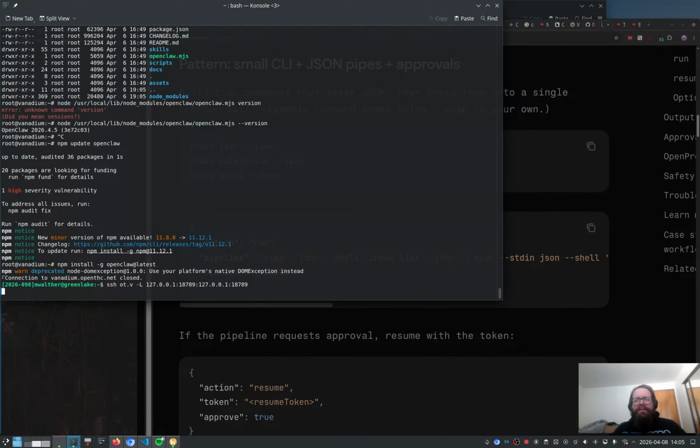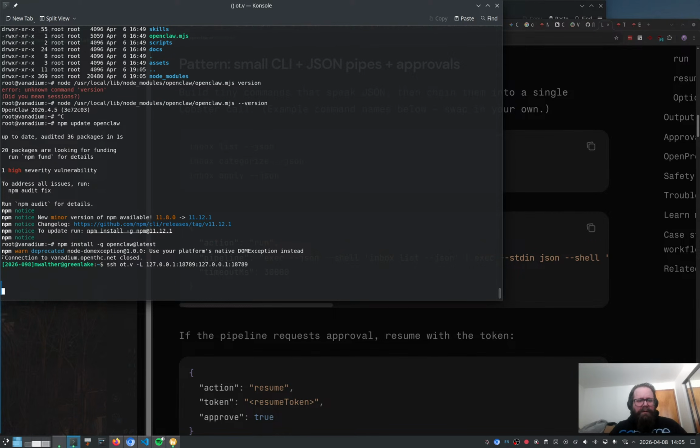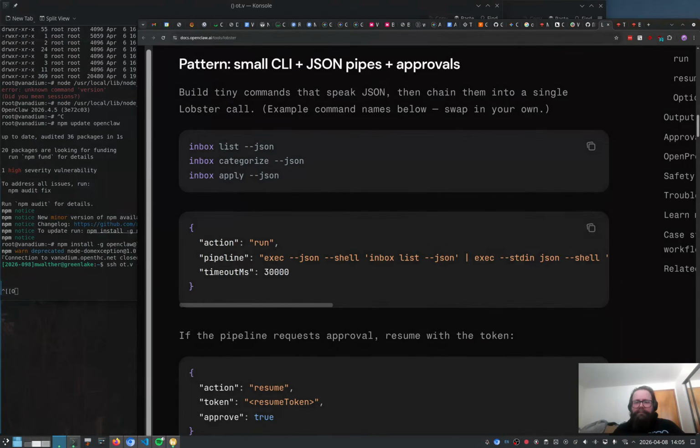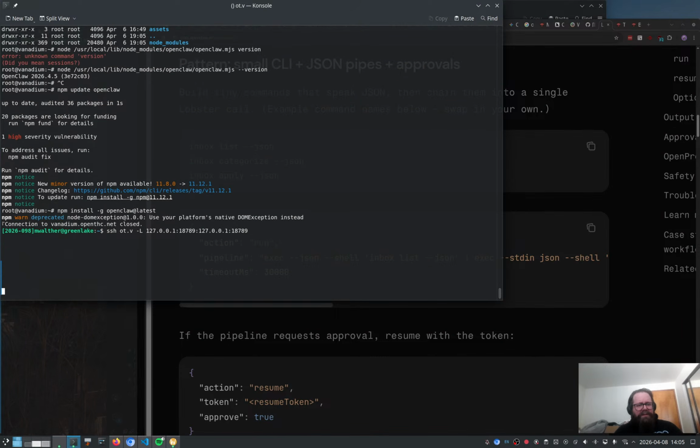Did Vanadium die on us? Why? That's why we gotta use Tmux or screen, kids.